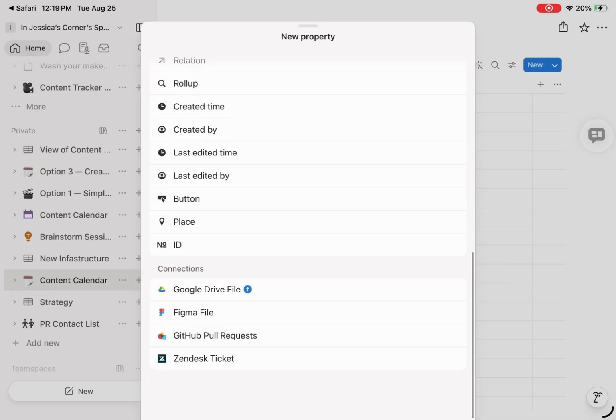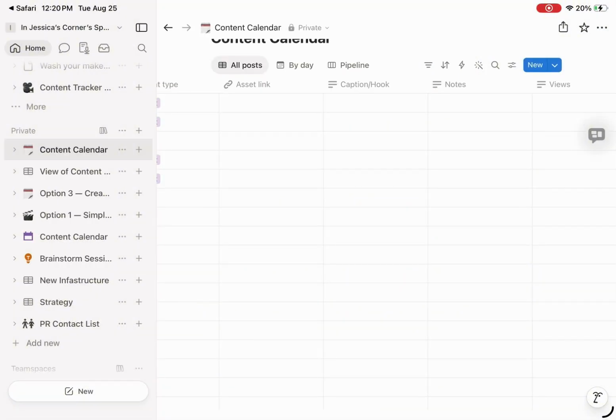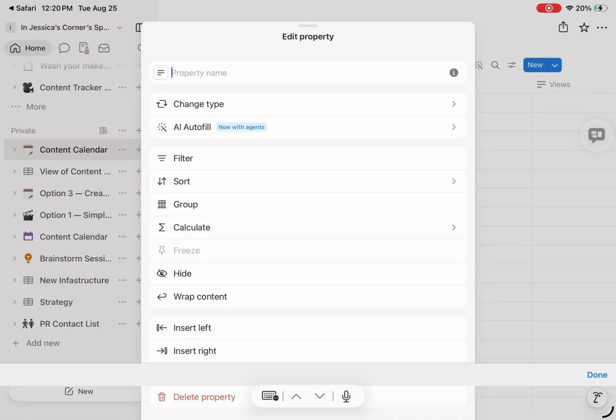You have the option to customize the property name of each tab. And that's where you'll start to see me typing in things like views in one tab, and then likes, and then shares, and then how many reposts, and whatever else we're able to document at this point. I want to keep it here.